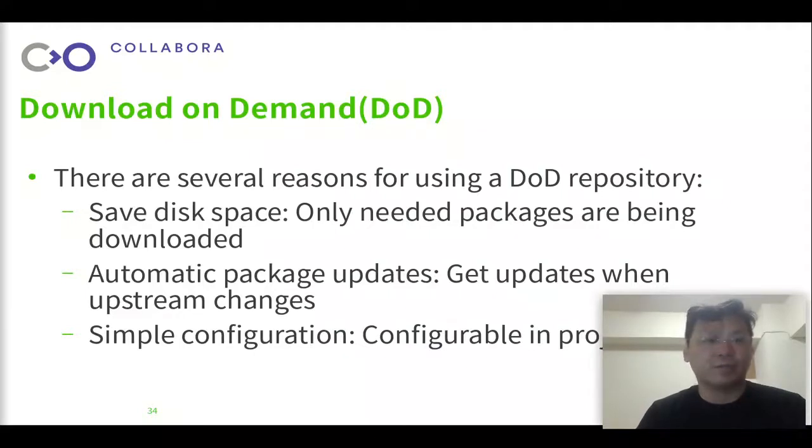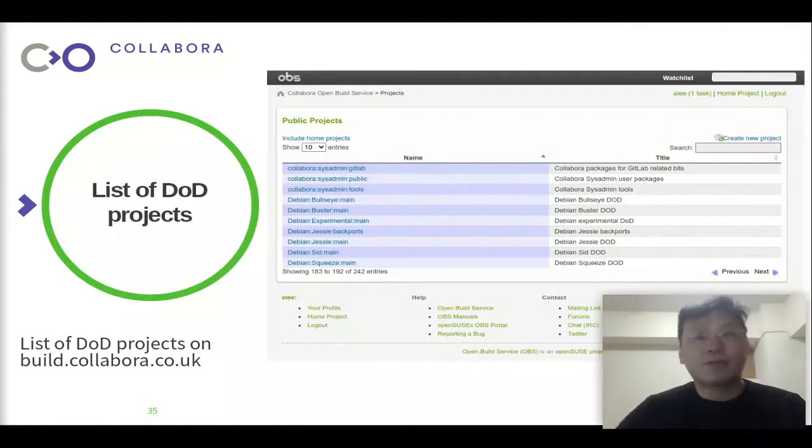And once the upstream has any changes or updates, OBS DoD automatically fetches the update. So if you want a package built against the new changes already updated in upstream, you can simply click rebuild on the web interface, or you can use a command line tool to rebuild, and then it will rebuild against the new version of the build dependencies. This is configurable in the project meta page. Here is an example of the Debian DoDs that we have set up and in use in our Collabora OBS instance. You can see that the DoD starts with a Debian name and a different version.